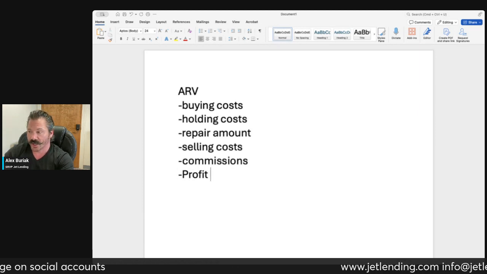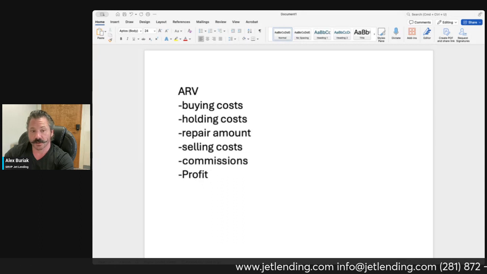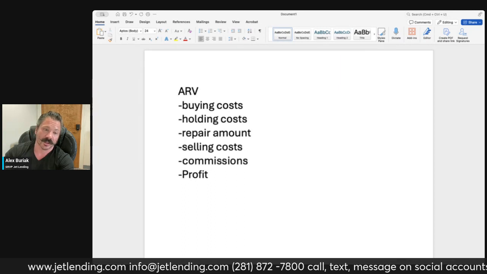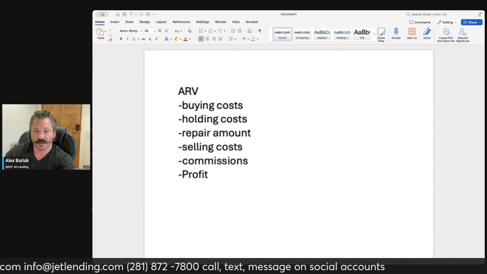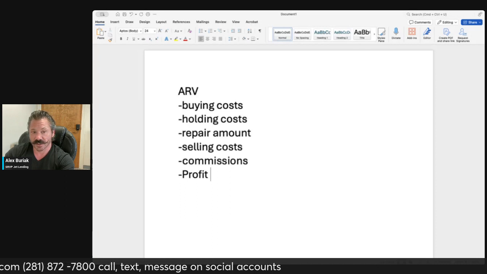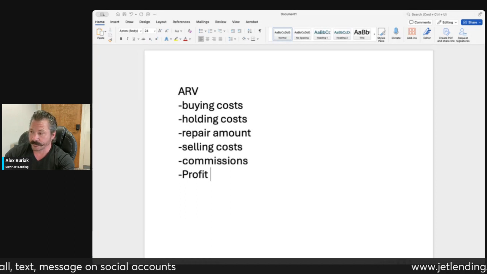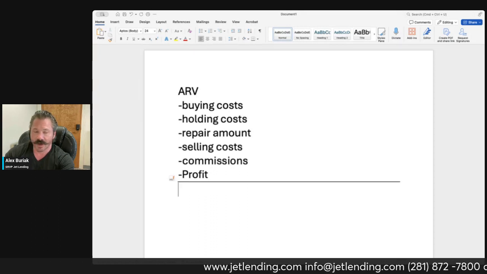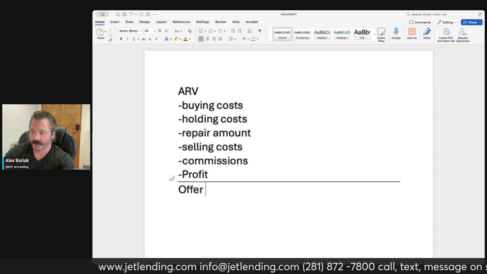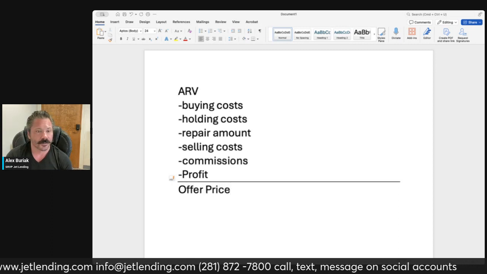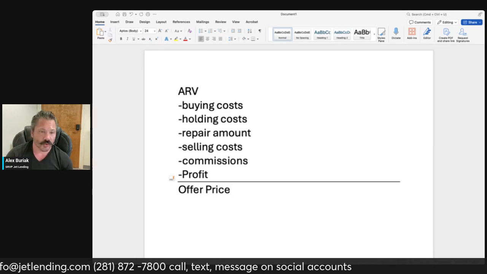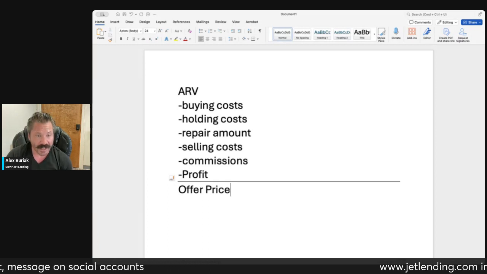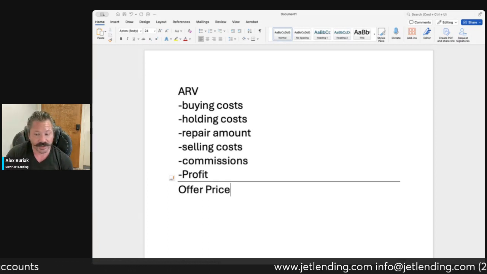You estimate on the low end a 5-month holding time, on the high end a 10-month holding time, unless you have exact data from MLS and your projections on days on market. We do a 5 and a 10 month. When you calculate those numbers, once you subtract all that off the ARV, that's your offer. So those are 3 really simple equations that you can use when you're trying to calculate and back into an offer price.